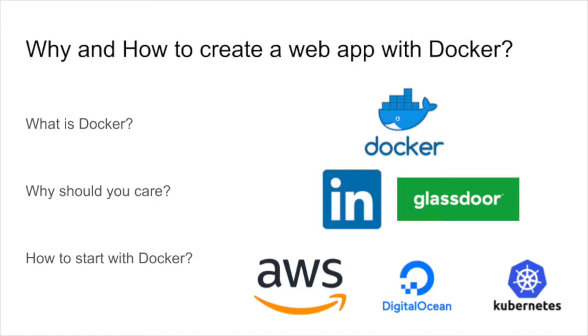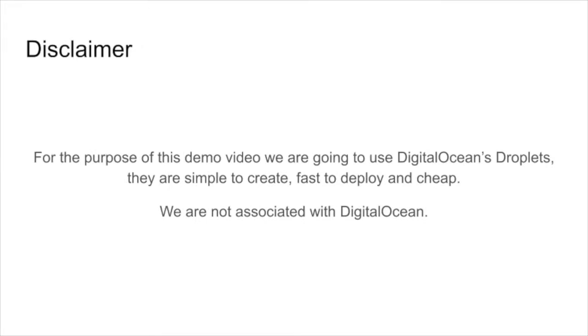How to start with Docker? Well, in this channel, we will mainly work with Amazon Web Services. But in today's video, we will use a simple DigitalOcean droplet to deploy our first container. As we said before, for the purposes of this video, we are going to use DigitalOcean's droplets. They are simple to create, fast to deploy, and cheap.